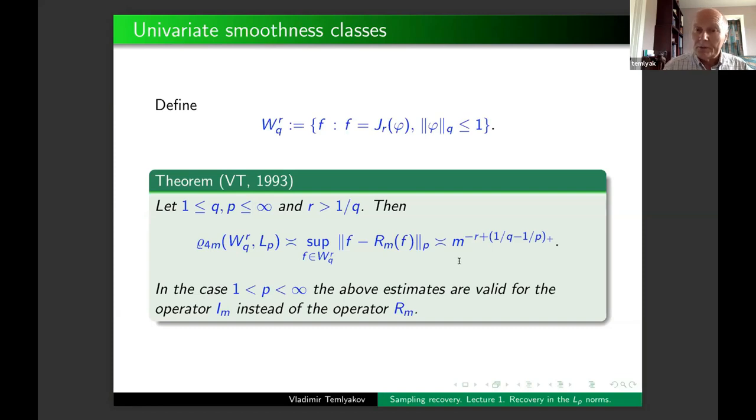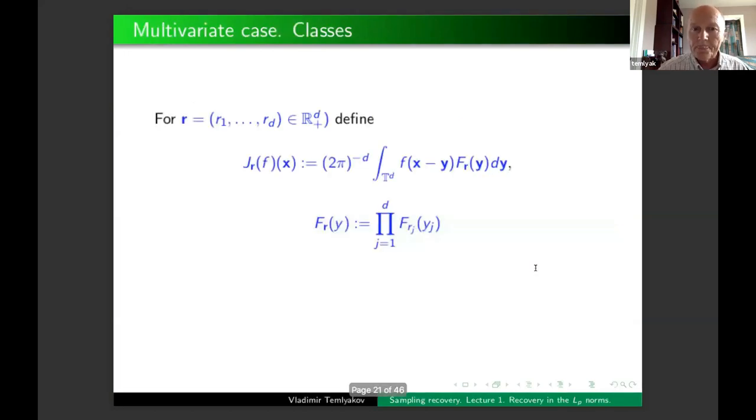I will not comment on this, but these orders, in a sense, were non-trivial in both ways, in upper bounds and lower bounds. Upper bounds, I have already explained that it was a problem with the q, which is strictly, or p, which is strictly less than infinity. But the lower bounds were also non-trivial and required some special technique, but I will not go into those details. But anyway, in the univariate case, this is known, and this is the order. Again, remember that this order coincides with the best approximation by trigonometric polynomials of corresponding degree or corresponding order.